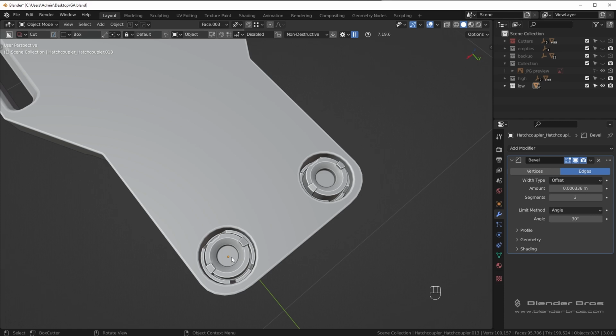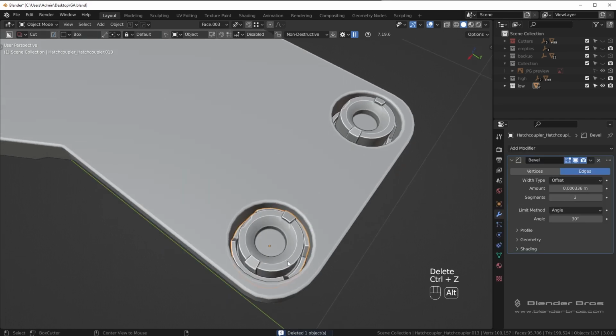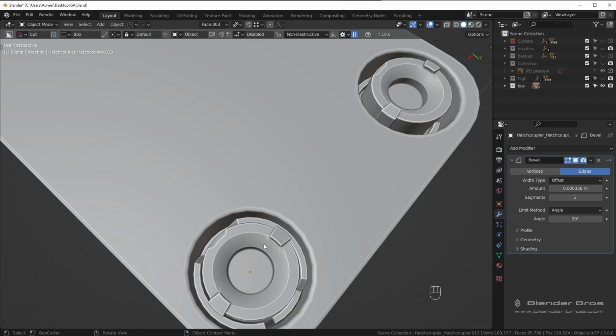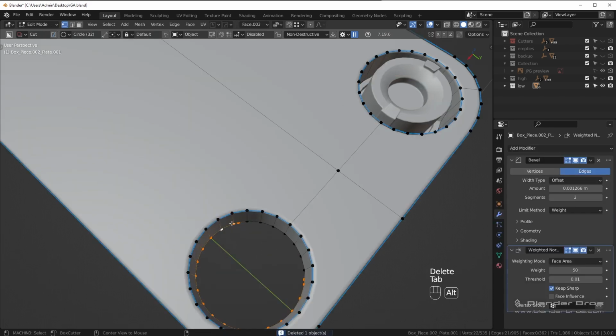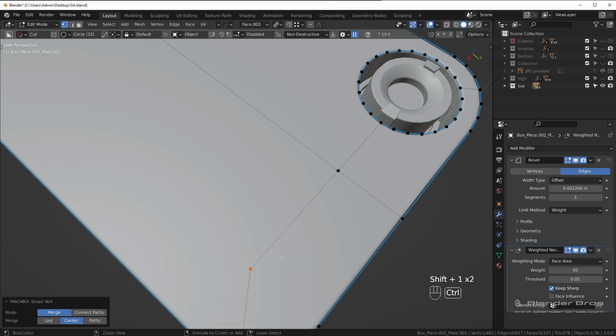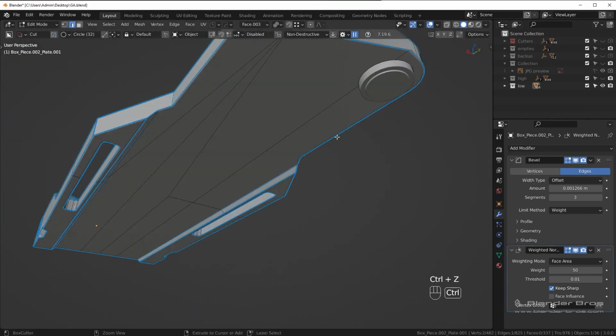So what I'm going to do is I'm just going to delete the screws. Even though the hole's cutting straight through, these screws are going to kind of block the baking rays from causing issues. So what I'm going to do is actually just patch this all up. It should work just fine. So shift 1 and then shift 1. Awesome. And something just happened.